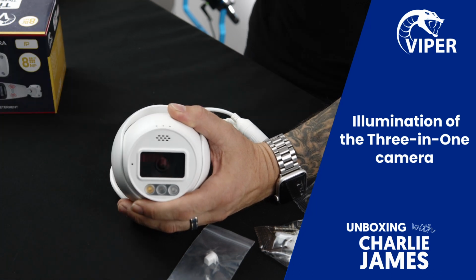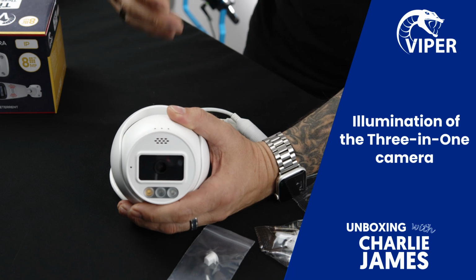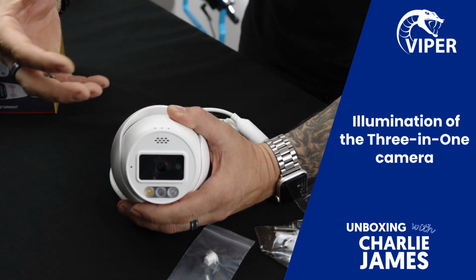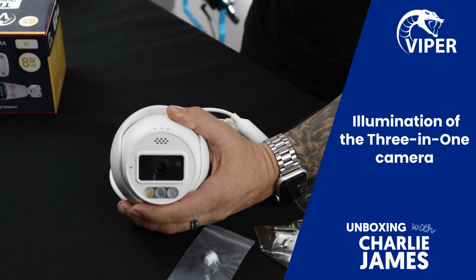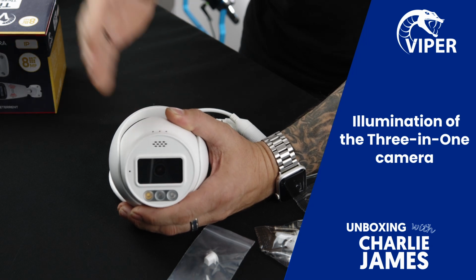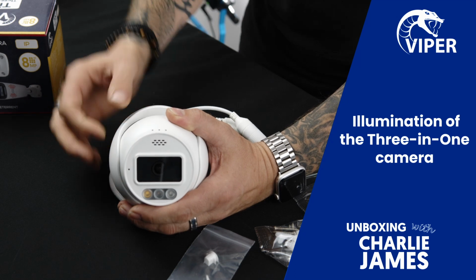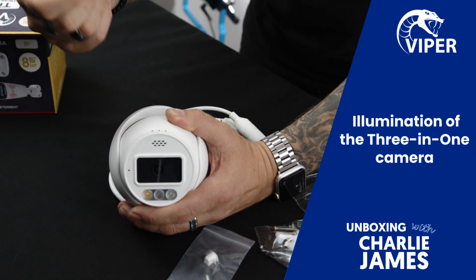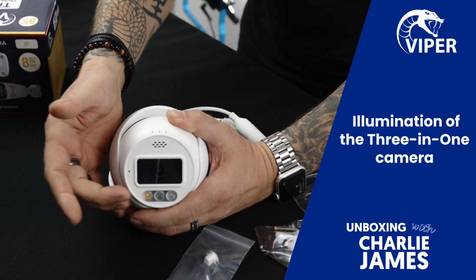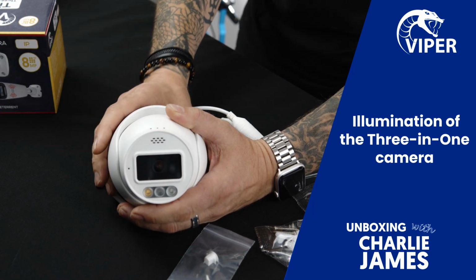So what we've done is we've gone one stage further with this. When it's looking at a scene and the scene is empty, there's no activity, this camera will actually go to IR at night. So when the threat has appeared, like that could be a human or a motor vehicle, the camera's intelligent enough to know, okay, I've now got that target within my scene, I'm now going to put the warm light on and go to full colour. That can be triggered on a human or a motor vehicle, or both. Once the threat has gone, it will then go back to IR. So the light will go out and it goes back to black and white imagery. This is called dual illumination.